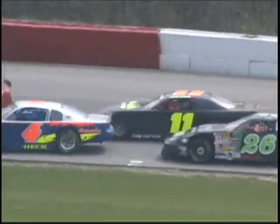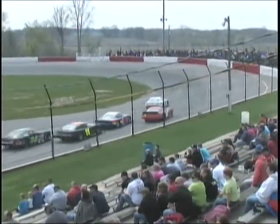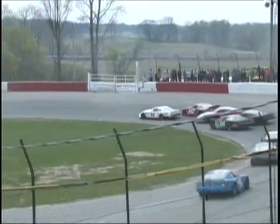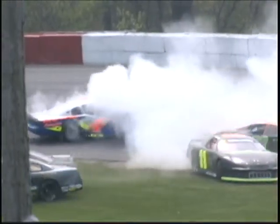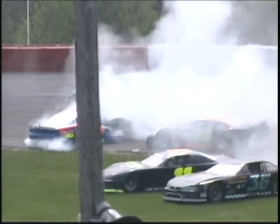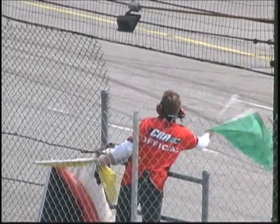The 0-4 machine, however, Bill Griffith is out in front. Everybody's bunched up behind him, second, third, fourth, and fifth, side by side, nose to tail as they go off into turn 1. And we've got contact down in 1 and 2 and all kinds of trouble in the CRA Late Model Sportsman event, as drivers battle for positions 3 through 15 laps to go. Bill Griffith, the leader of the 6 transfer cars.